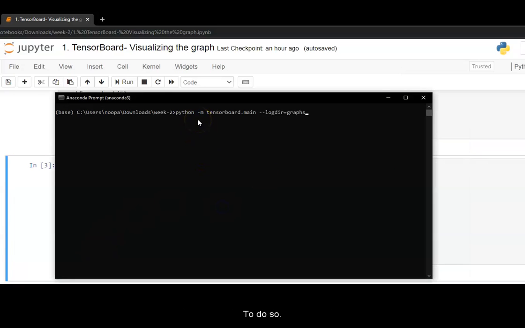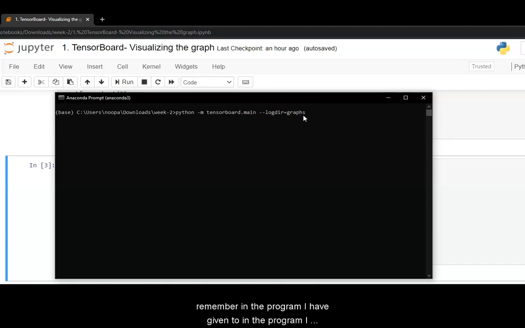To do so, I need to use the command python -m tensorboard.main --logdir=graphs.